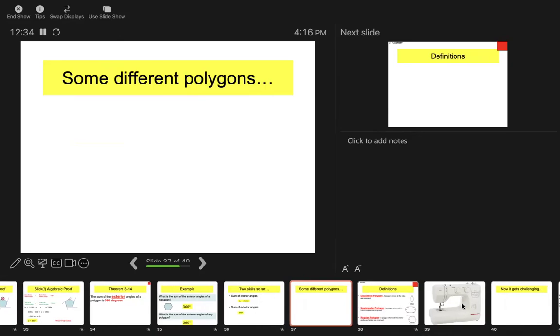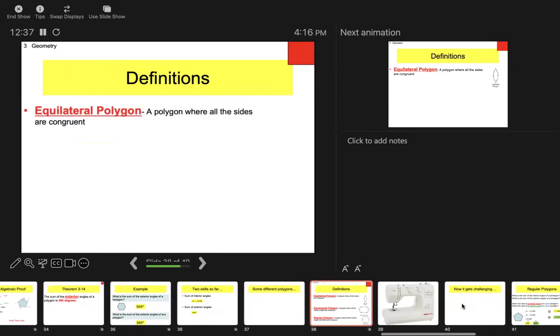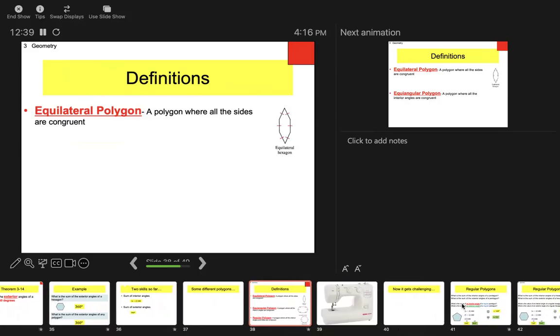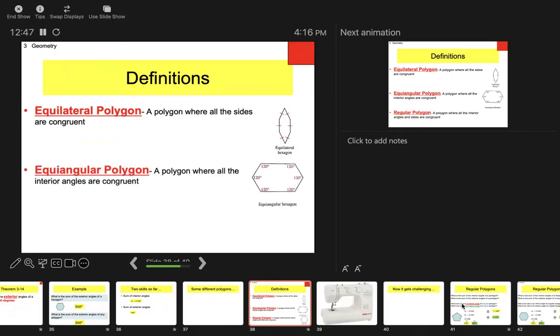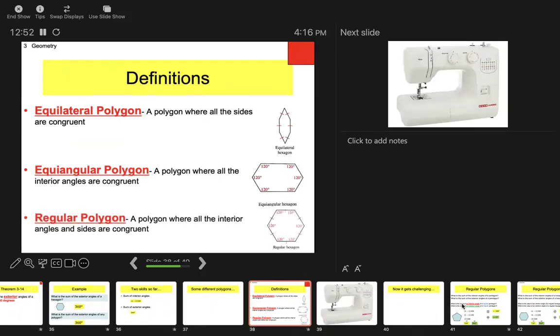Are there different types of polygons? Sure are, right? We have equilateral polygons, where all the sides are the same. I'm going to do this quickly. You can pause and write these down. We have equiangular polygons where all the angles are the same. And then a combination of both is called a regular polygon. That's where all the sides have the same number and all the angles have the same number. Doesn't mean the sides equal the angle. We're not saying the side is 120 centimeters. The side could be any distance, but the angles are all 120. And that's for this one, a regular hexagon.